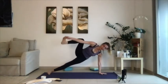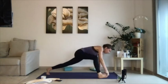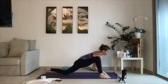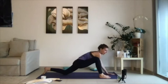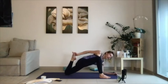Maybe you're working with me, and maybe you're just in a normal side plank, it doesn't matter. Take your right leg all the way forward, right palm to the inside of the right foot, come onto the left knee. Okay, we're gonna do one last little bit of hip opening. So maybe you're down on the elbows, maybe you're up on the hands. If you want to come into a quad stretch, kicking the left foot back, gripping your right palm to your left foot, go ahead.